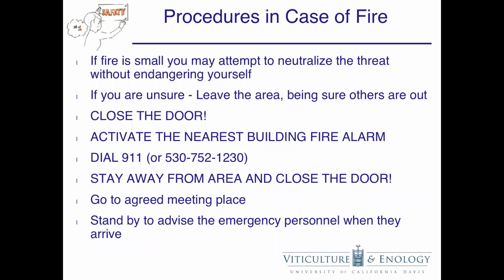In the event of a fire, follow these procedures. If the fire is small, you may attempt to neutralize the threat without endangering yourself. If you are unsure, leave the area, being sure others are out. Close the door. Activate the nearest building fire alarm. Dial 911 from a landline or 530-752-1230 from a cell phone. Stay away from the area and close the door. Go to the agreed meeting place and stand by to advise the emergency personnel when they arrive.